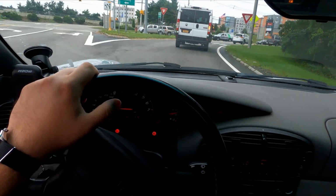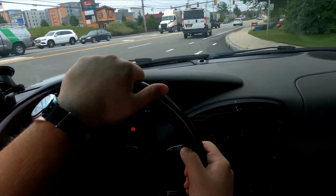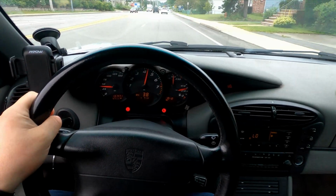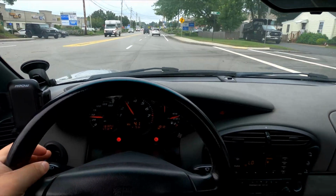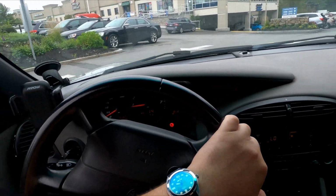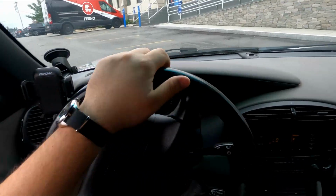Overall, you can definitely tell this is a premium car, right? Obviously, this car in its current state is under $10,000, but small little things that this car does show you. That sound being one of them, but also the composure at speed being the other. This is definitely a car that at one point in its life had a higher MSRP than a Miata. So as we pull into here, I'm going to take the reins back and we are going to go to the back roads portion for some fun.